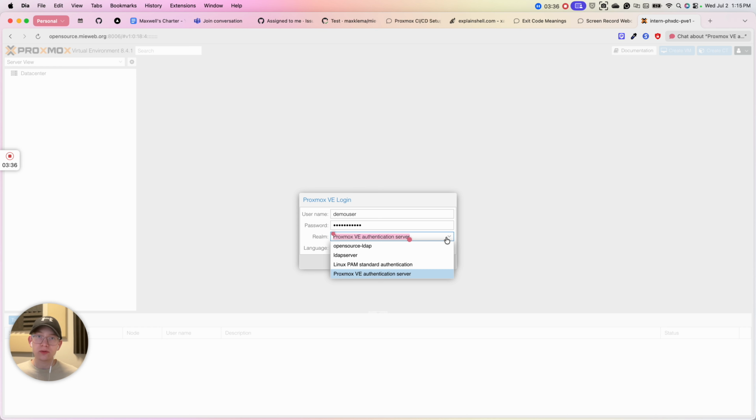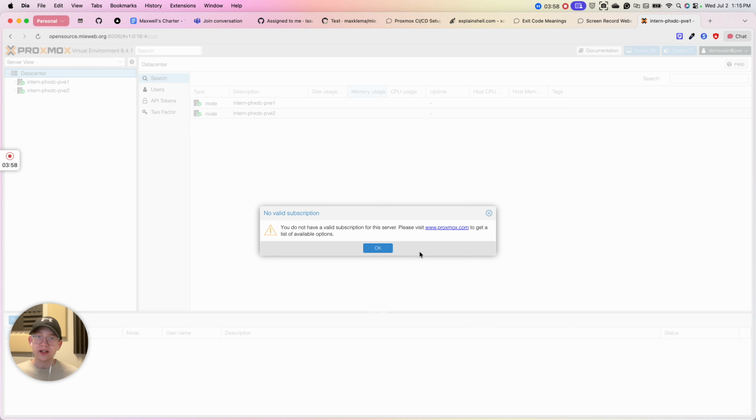Once we migrate, we will let all the interns and developers know, and at that point, you will select the open source LDAP option. But for now, just select Proxmox VE Authentication Server. I recommend saving your username and password for seamless login in the future. Once all of those credentials are entered, press Login, and you are now logged into the Proxmox web GUI.